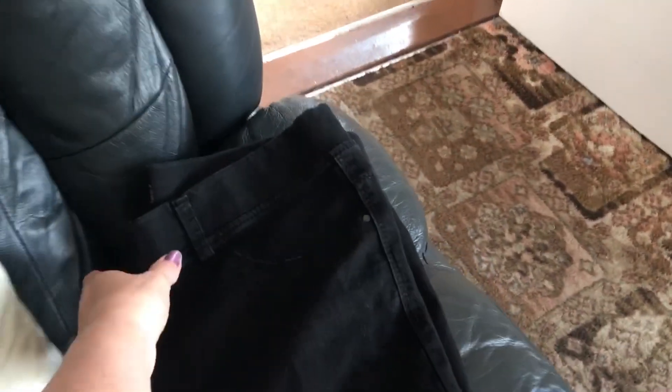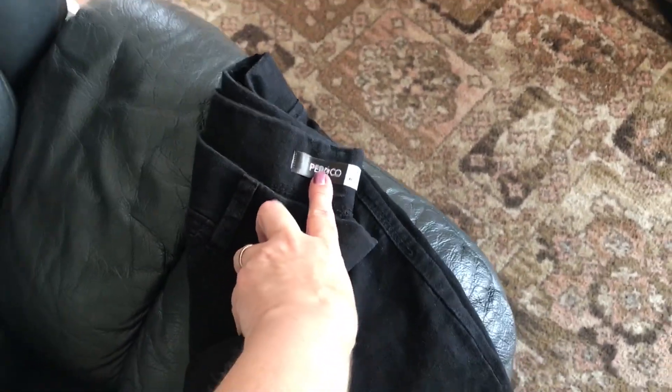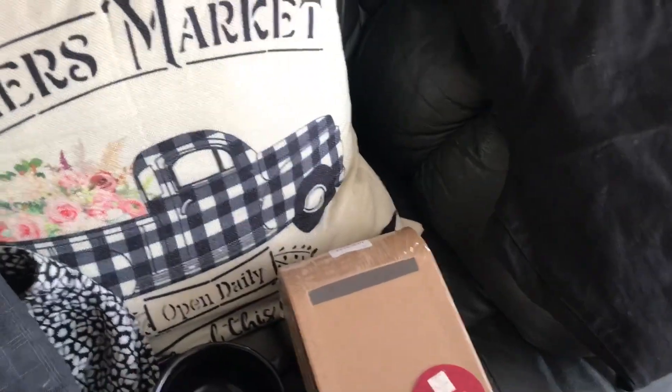The next one I've got is this grey skirt. What I like about them is they're not too long. This is an Atmosphere one as well, so that is in the grey and that's actually lined. And then the last one is Pep & Co. It doesn't look as though they've actually been worn. Again, all 20 pence. Exactly the same leggings that I'm wearing — Pep & Co. And you can tell the difference because look, the difference in the fabric. Mine have been washed and washed and washed. Funny enough, it was on my shopping list anyway, so I was really happy about those.